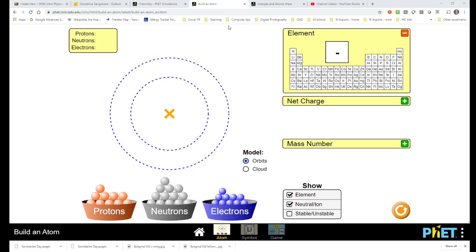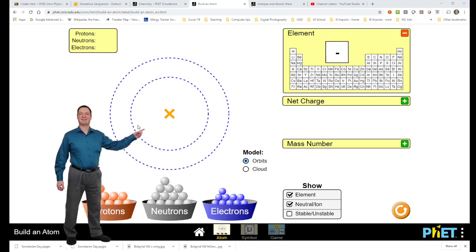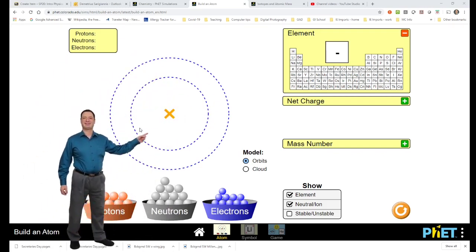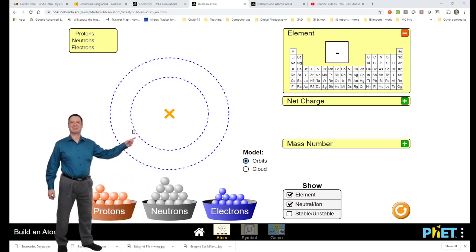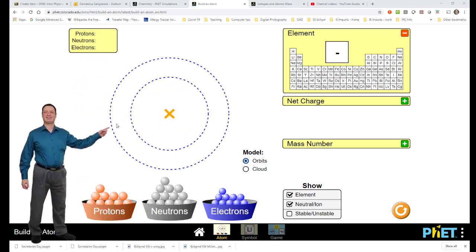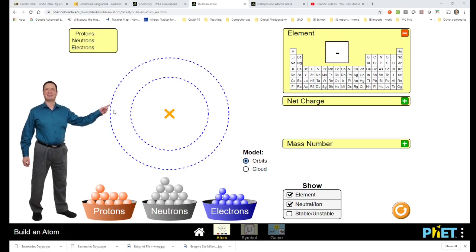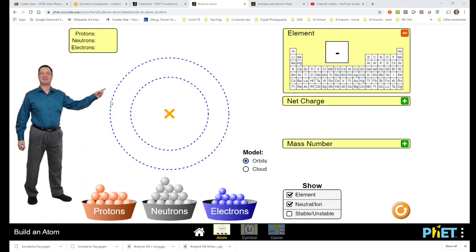Okay, so I found this website on... well, it's a long story how I got there, but they have this build an atom section, and I'll link to this on Blackboard. But what I want you to notice here is we've got an empty place where an atom goes, a place with a nucleus, and we've got 2 main energy levels. So we've got main energy level number 1 and main energy level number 2. Yeah, sorry, you can see my mouse because it's capturing the mouse in this window as well.